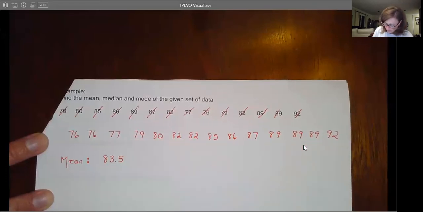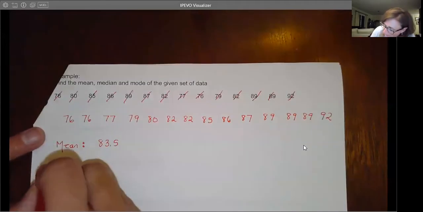So I'm going to try it one more time just to make sure. This is why I need us to be together so I can fact check with you guys. What'd you get? I miss being able to do that. So I'm going to fact check it again just to make sure. Got 83.5 again. So I'm thinking we did good. All right. So there's the mean.